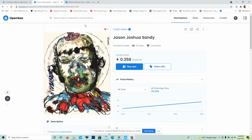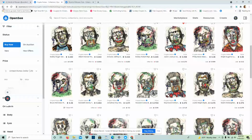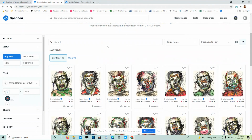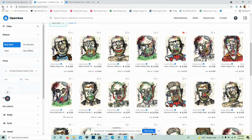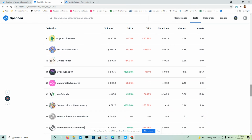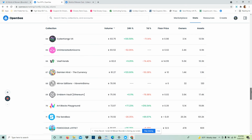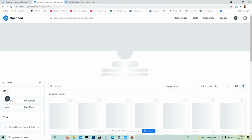Way out of my budget. I wish that it was like 300, and I do believe some of these were trading for 300 when they first came out. So today is September the 26th, 2021. I'm just saying that because a few weeks from now and a few months from now, either these projects that I am talking about will surely be much more expensive, or some of these will not even be around, or maybe some of these will be much lower.